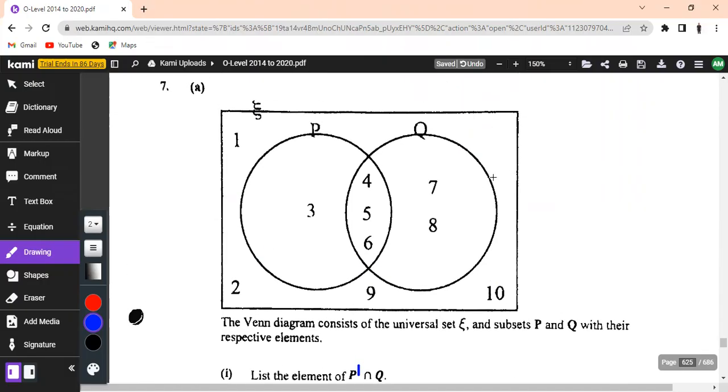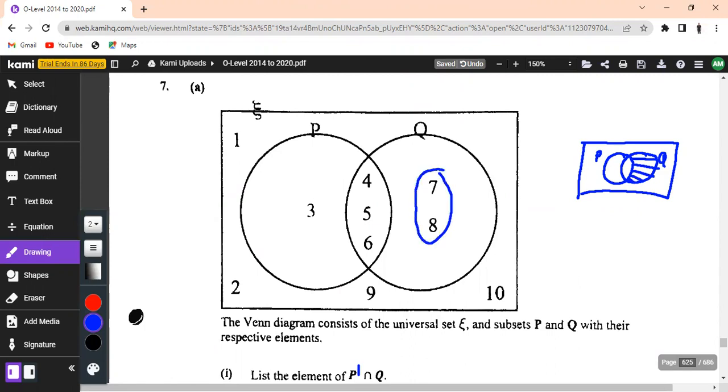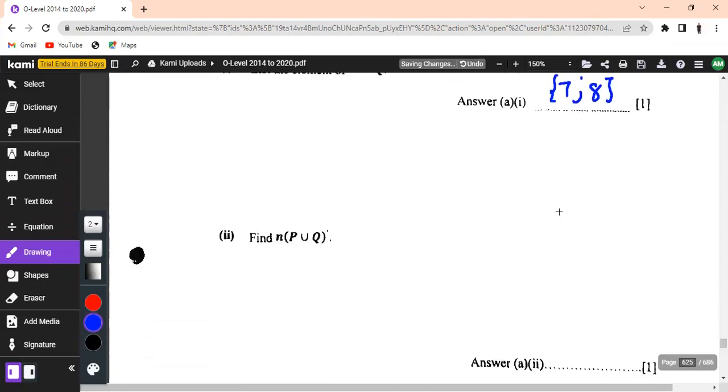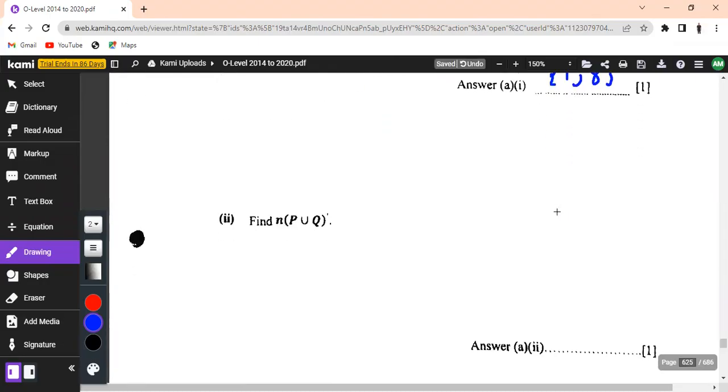Remember, guys, I talked about this in the sets lesson. If you're given two sets like this, you can easily take P complement intersection Q. That is this region here, which means we need these numbers here, 7 and 8. So in this case, we have got 7 and 8. If you have a challenge with this part of sets, you can watch the introduction of sets, where I talked about this and how to find this part.